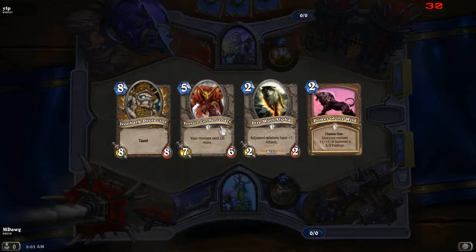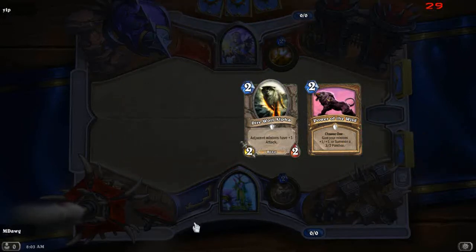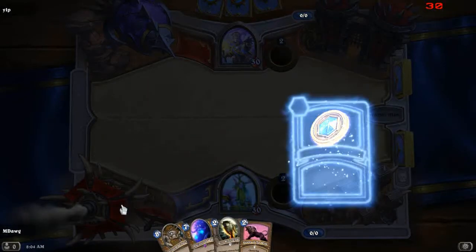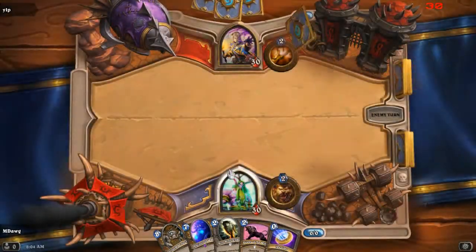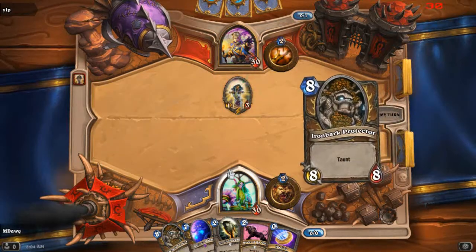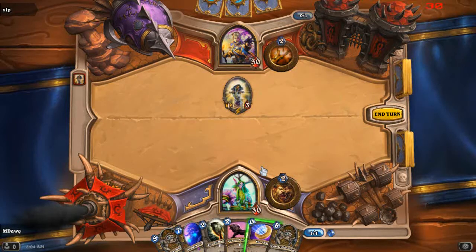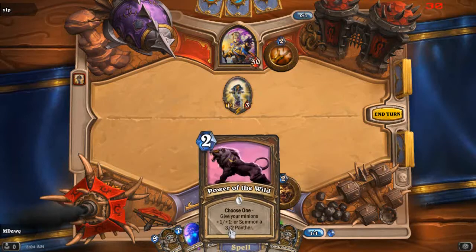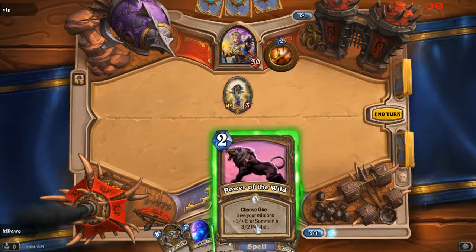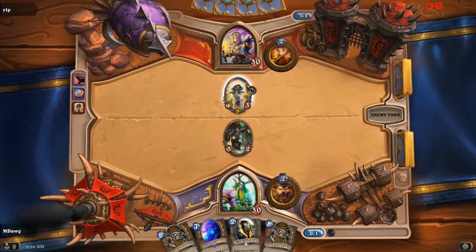Alright, we've got 2 2s. I'm tempted to keep the 5, but I don't think I will. Should have kept the 5, but you never know. Is someone injured? Look at this expensive hand we have. This puts us in a really weird position because, well, I feel like I almost have to do this to at least make a good attempt at getting rid of this cleric.